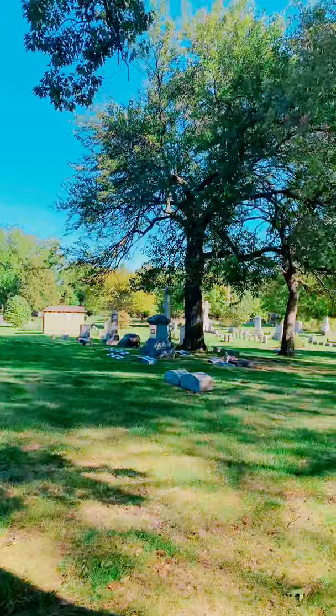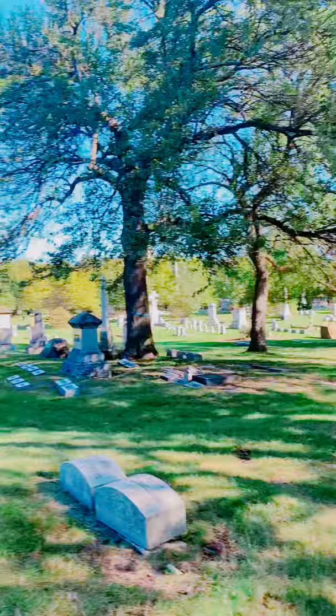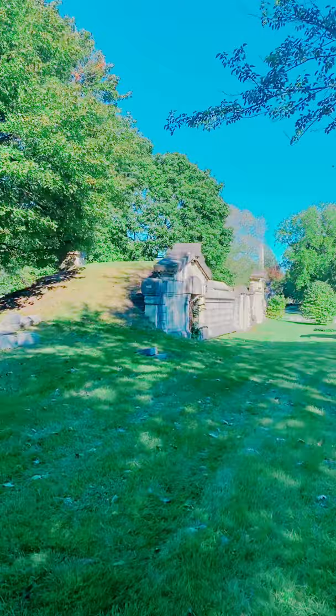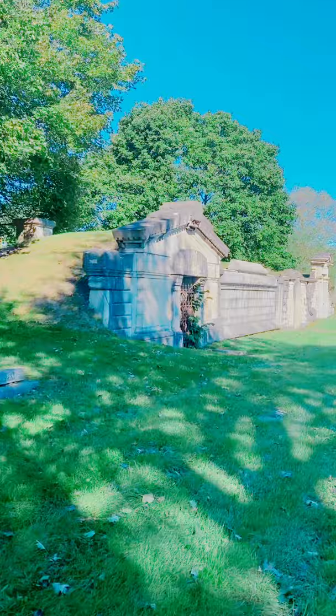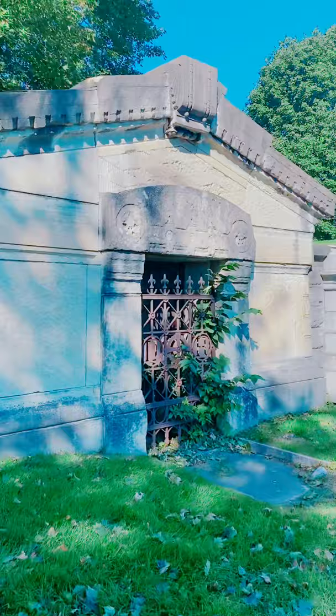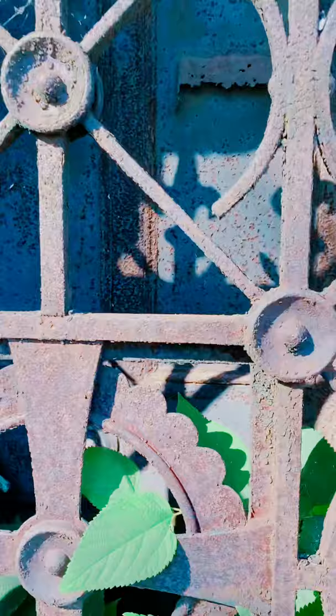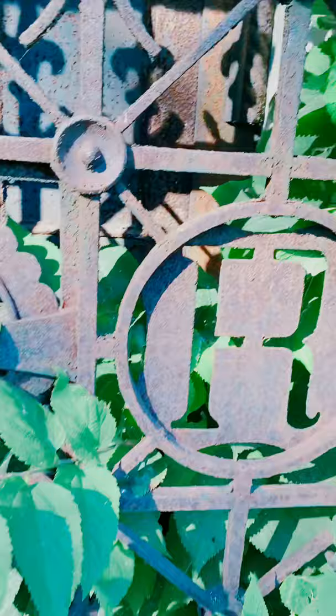Here we go — out of the car and hoofing it across the graveyard. It's actually really beautiful here today, although it's cold — like 47 degrees. Check this out. This is what I saw as I was driving through here and I thought it would be really fun to explore. I don't know the background of these, so we're just going to get close and see what we notice. It's so old that the door and everything is all rusted. There are weeds coming out from behind it and you can see there's a big padlock here.